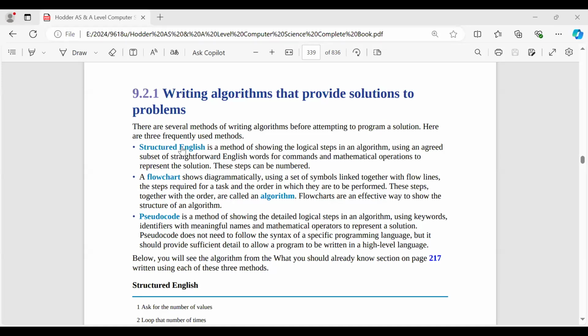Have you done this one? No, we just started. Okay, just start. Now see this one, writing algorithm that provides solution to problem. So you can write structured English, flowchart, pseudocode. So these are three methods to solve the problem.